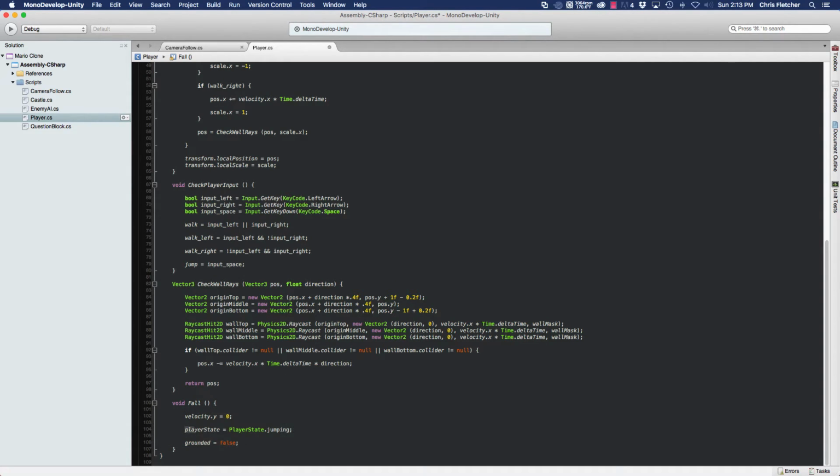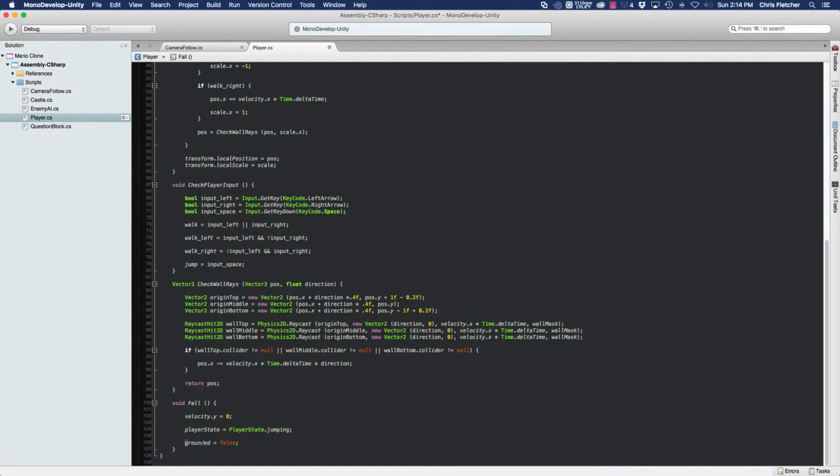The other part of this is that if he's jumping, he's basically falling. Everyone who jumps is immediately falling by the force of gravity. So as you're jumping up, you're constantly already being forced back down by gravity. And that's why we're using the jumping state, as basically jumping is falling, because we're jumping and falling at the same time. And that's how it's going to keep us down. This is going to get more clear to you as we go into more of the code that makes this state happen. Right now we're just setting the state that we're jumping, but there's actually code involved with the whole player state jumping thing that we created.